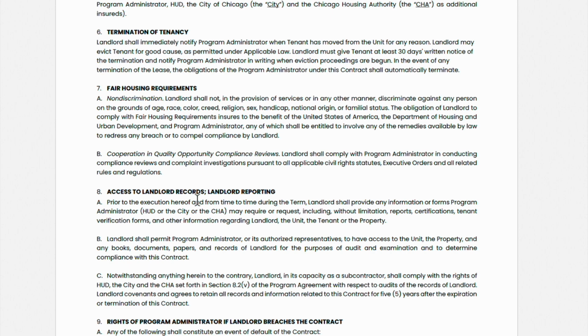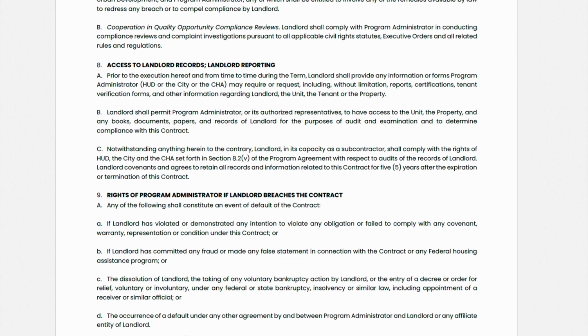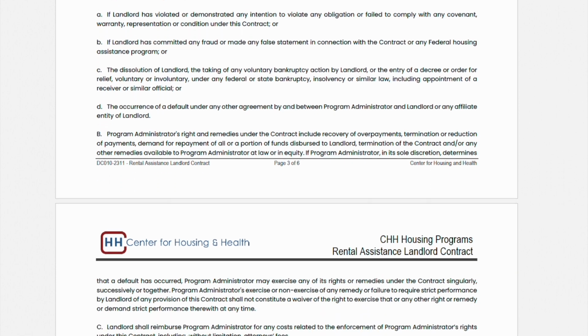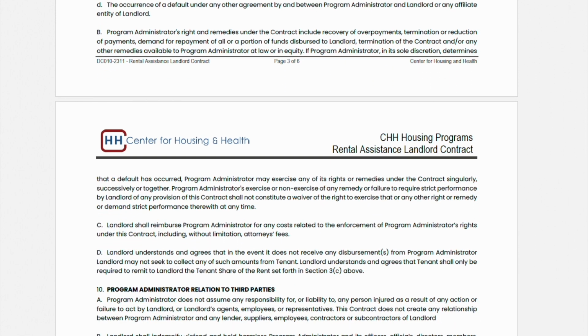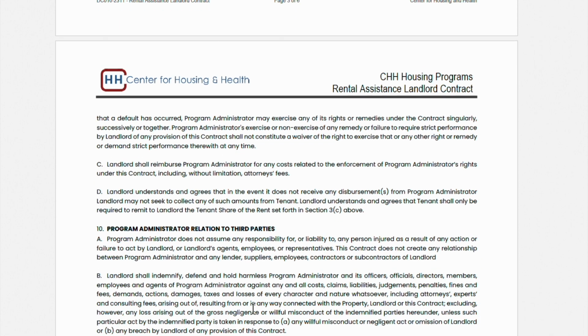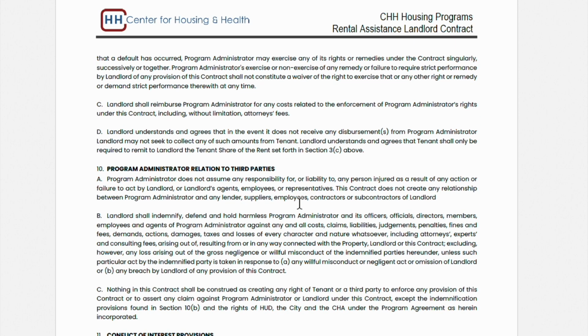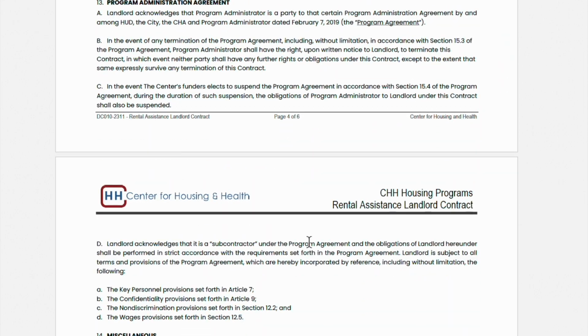As I mentioned, please feel free to review this and get familiar with this document in case there is a question by the landlord. If you have other additional questions that you are not sure, you can always reach out to the center and we will be able to answer those for you.